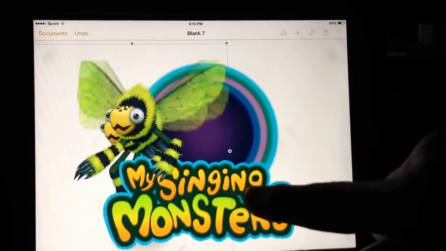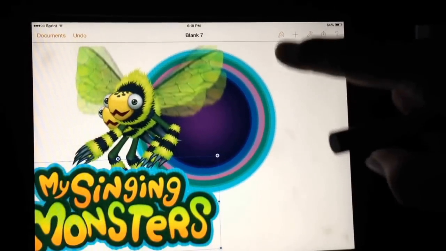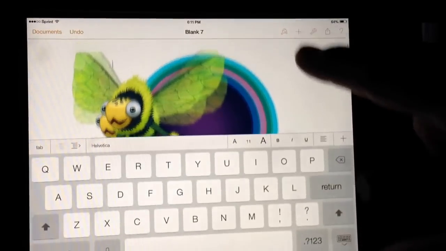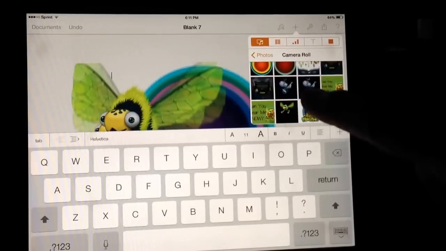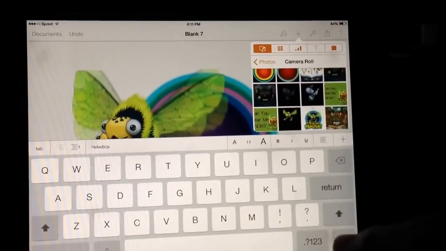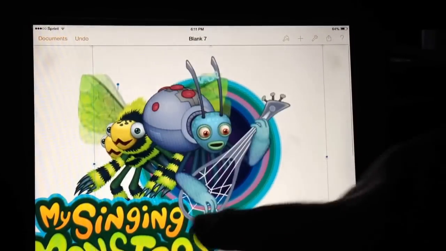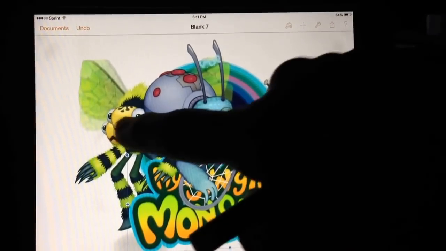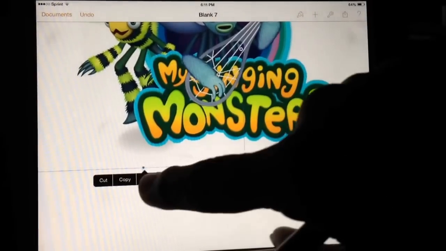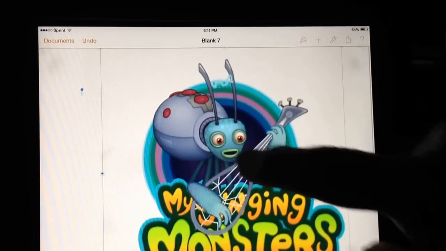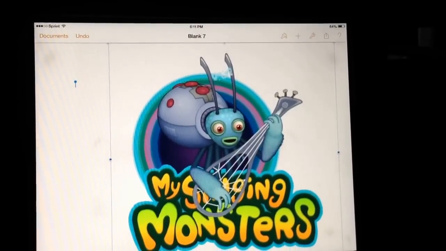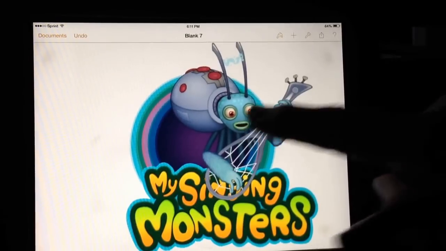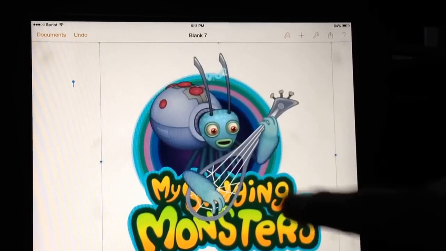Actually, I was working with a Oraculele, and I'll show you what I was doing with him. Camera roll. I was cleaning him to put him in front of the sign as well. And so there he is. And I wanted to put him, delete. And so I was wanting to put him in front of the sign with his mandolin. And so I created this in the Art Studio app.